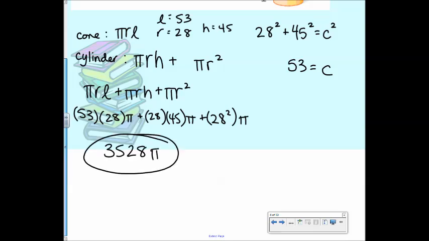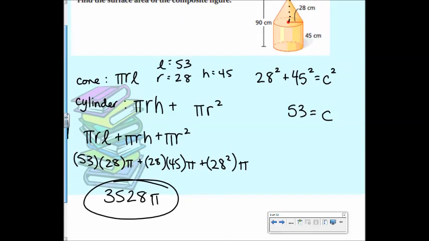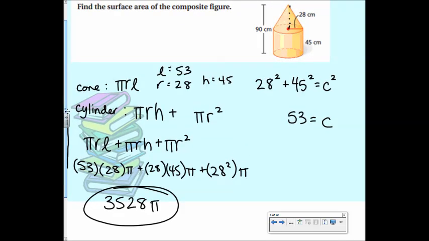And again, how is the composite different than if you had just done them separately? What did we not include? So the bases. We didn't include the top base of the cylinder or the base of the cone. So you basically found the lateral area of the cone and then the lateral area of the cylinder and the bottom base. Okay, so with composite figures, you're just looking for what you either need to take out or what you need to add in. And sometimes you're adding and missing pieces.